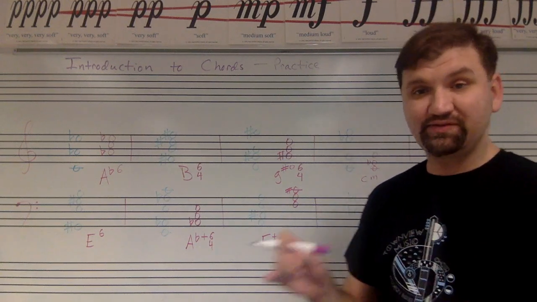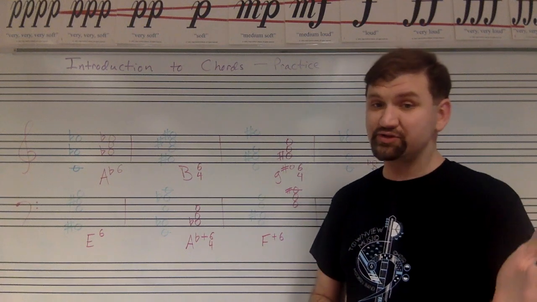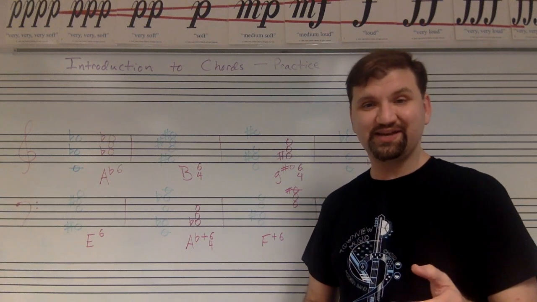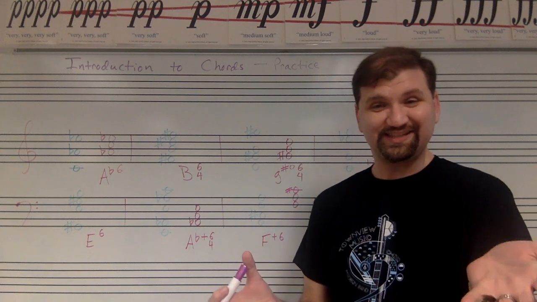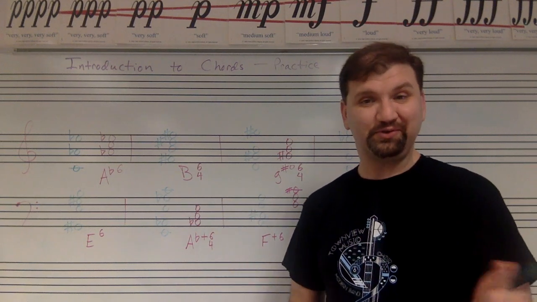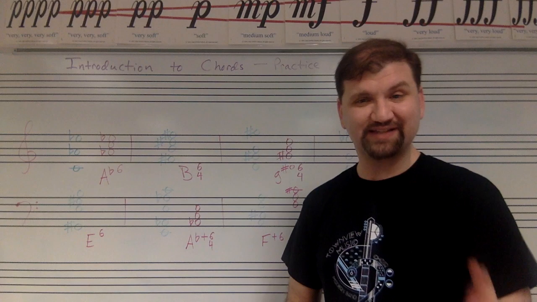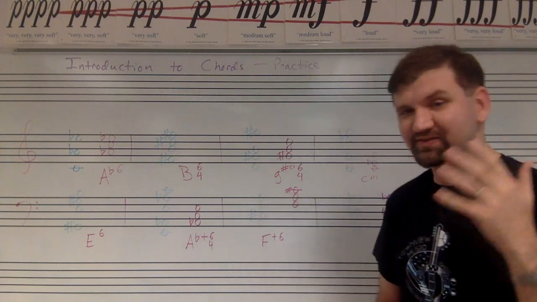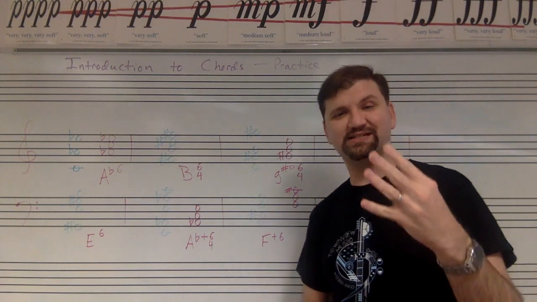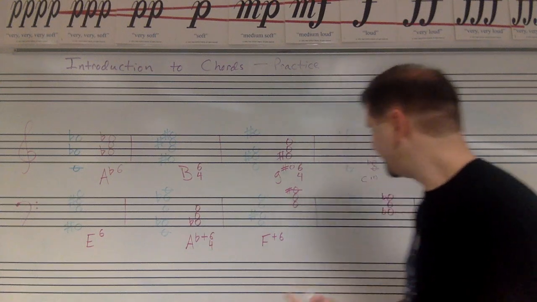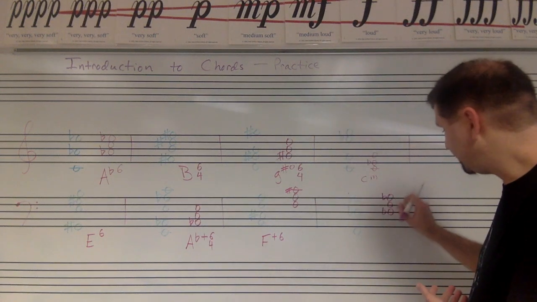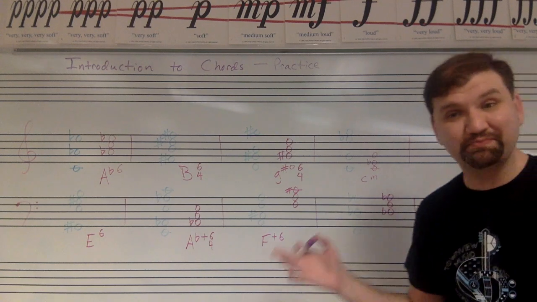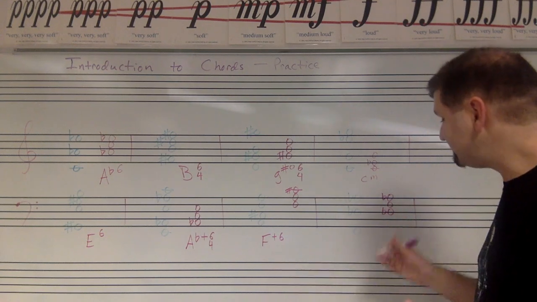So D flat major, D flat minor. D flat major's got fewer flats. Let's think about that. So D flat minor is not really a key signature. You'd have to have a theoretical key where we add more than 7 flats. So D flat major has 5 flats: B, E, A, D, and G. In this case, F is not flat, but D and A are. So it matches perfectly with D flat major.